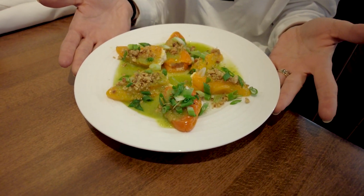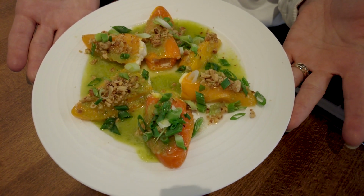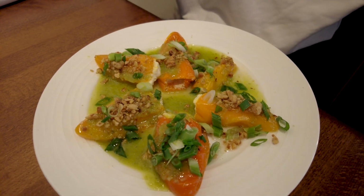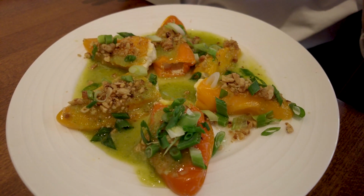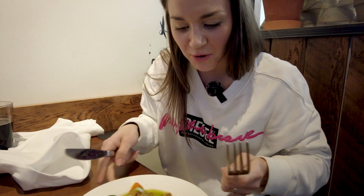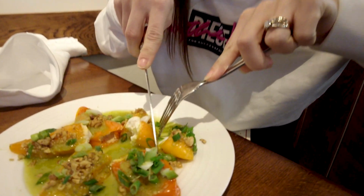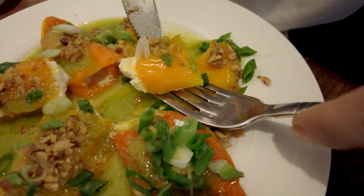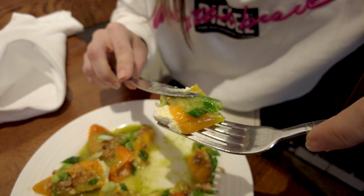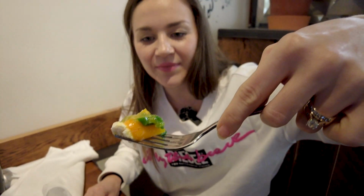Our first appetizer arrived. Take a look at how beautiful this is. Like mini stuffed peppers with feta cheese. And again, this is from the Black Sea origin, which is, I think, a place in Ukraine. Wow, this looks very appetizing. And we all know that we eat with our eyes first, and this is looking delicious. So let's try it. I love how small they are. And then there's like little nuts. Oh wow, look at all of that feta cheese. This green sauce is the chef's special sauce. Wow, that looks amazing.